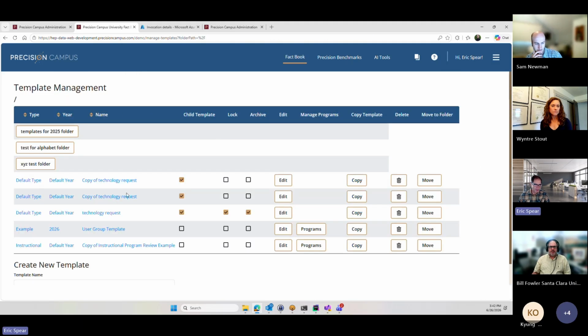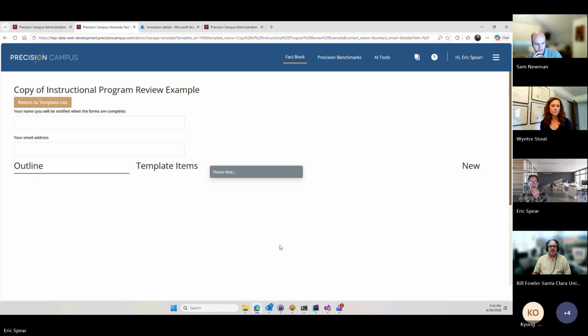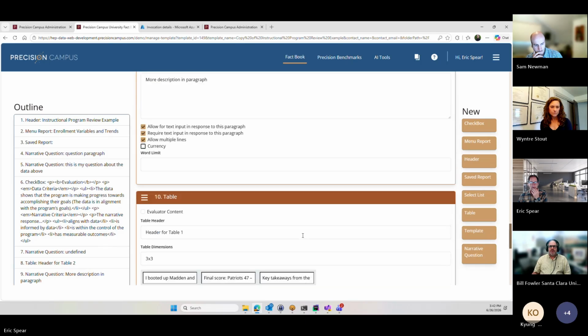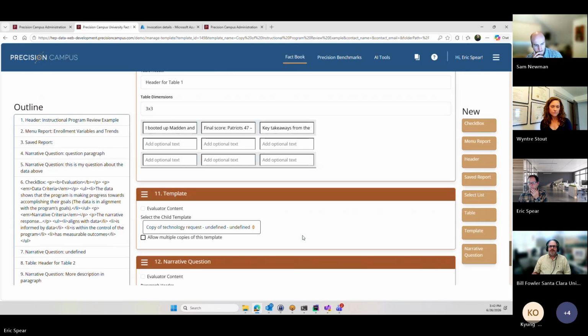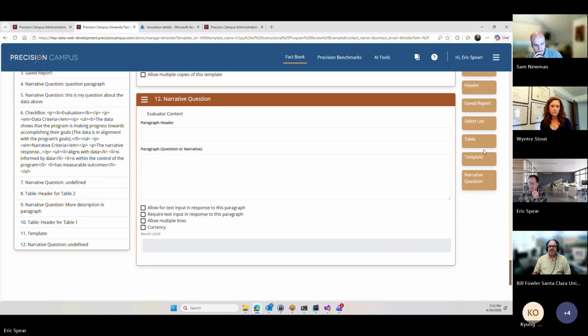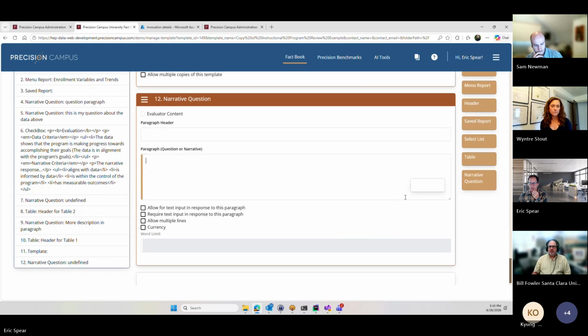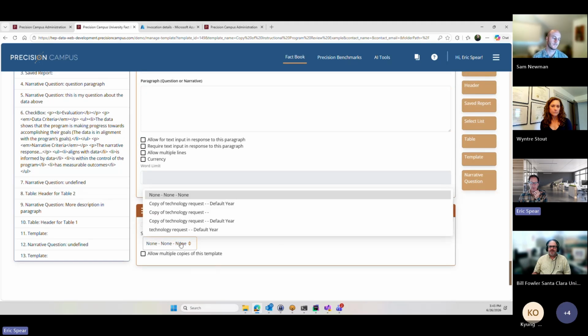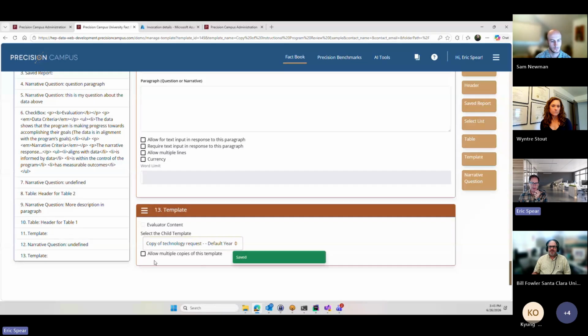I can't remember where I put it. Well, I can put it here anyway. All right, so this is going to be technology request, and I can allow multiple copies of this template.